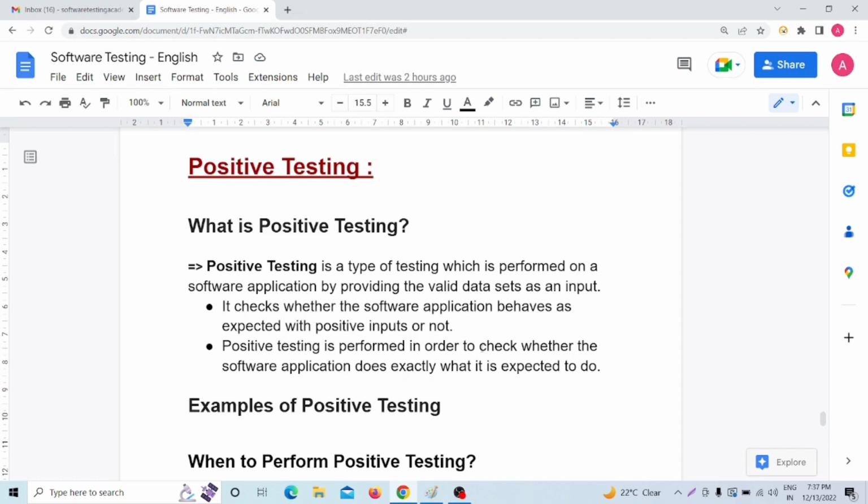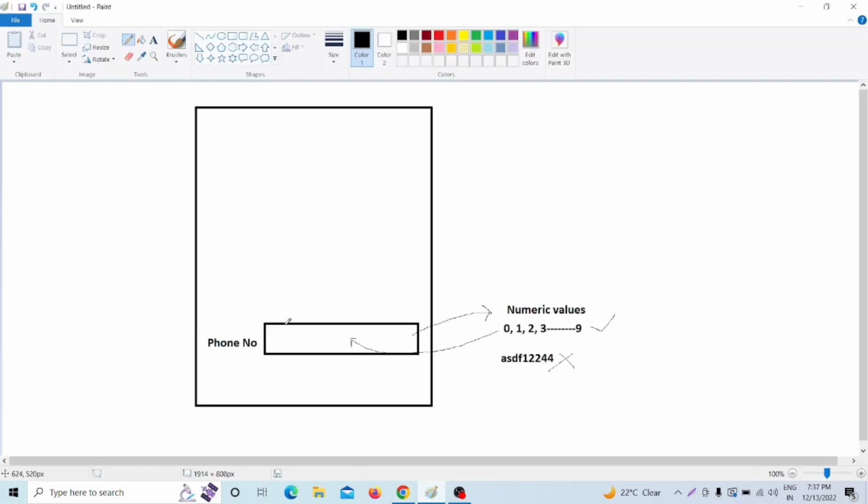If I take this example, my expected result is that the phone number field can accept only numeric values, that is 0 to 9. Whenever we test with positive criteria, positive values as input, that is called positive testing.